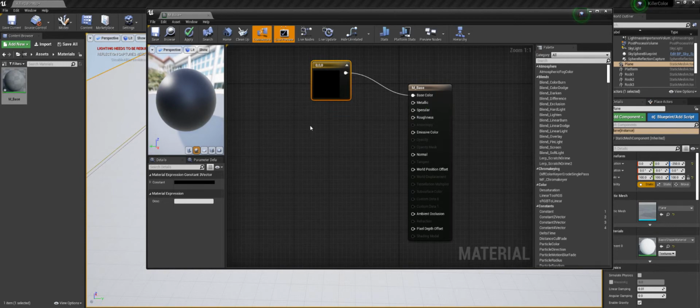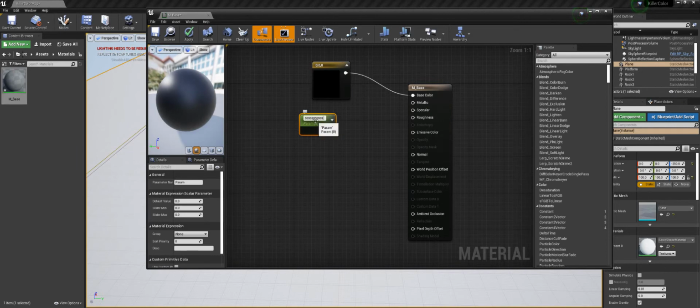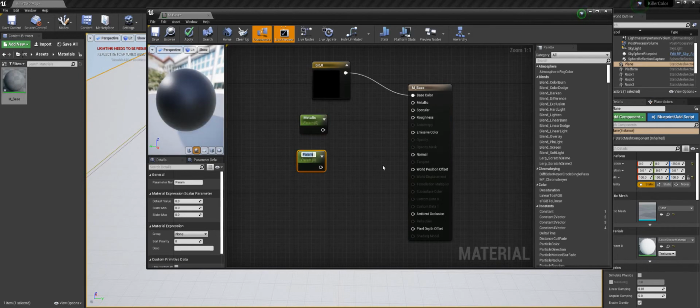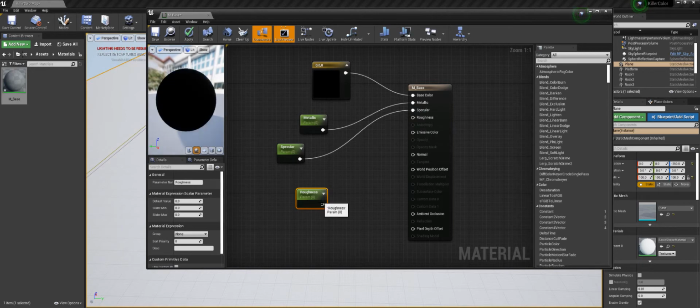For that, press S and click, and you can name the first one metallic. You can even right click and say scalar parameter. It's the same thing. Then specular, and the third one would be roughness, and all you have to do is plug them into the respective inputs.